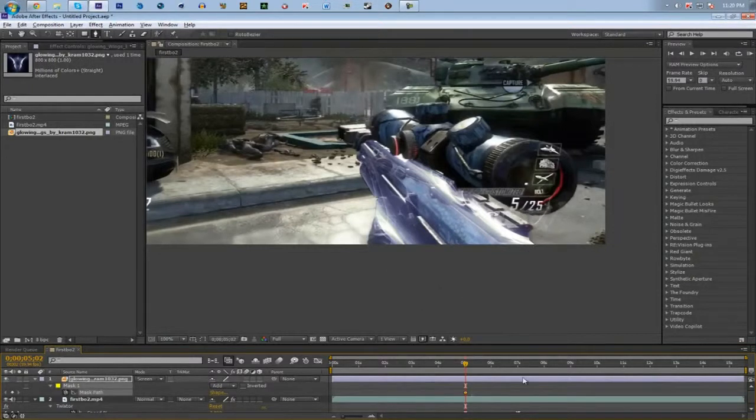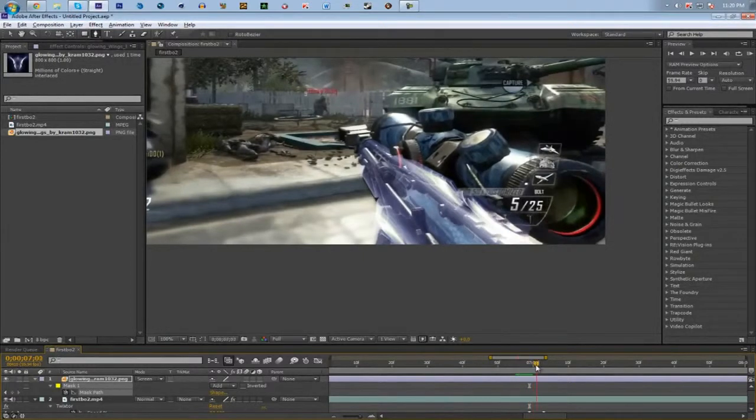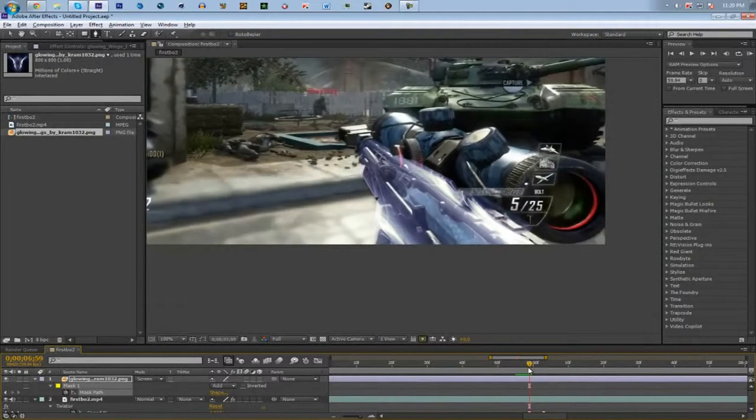Then go all the way to your last frame in Twixtor. Make sure it's the last slow-mo frame, because otherwise it's going to get messed up a lot. I'm just going to go one frame before it, just to be safe. Then fix your mask so that it's following your gun again.